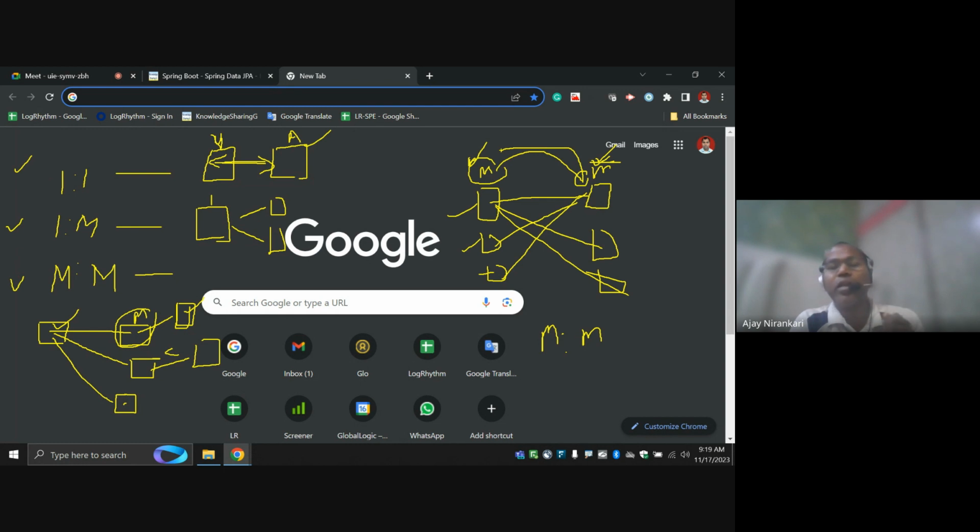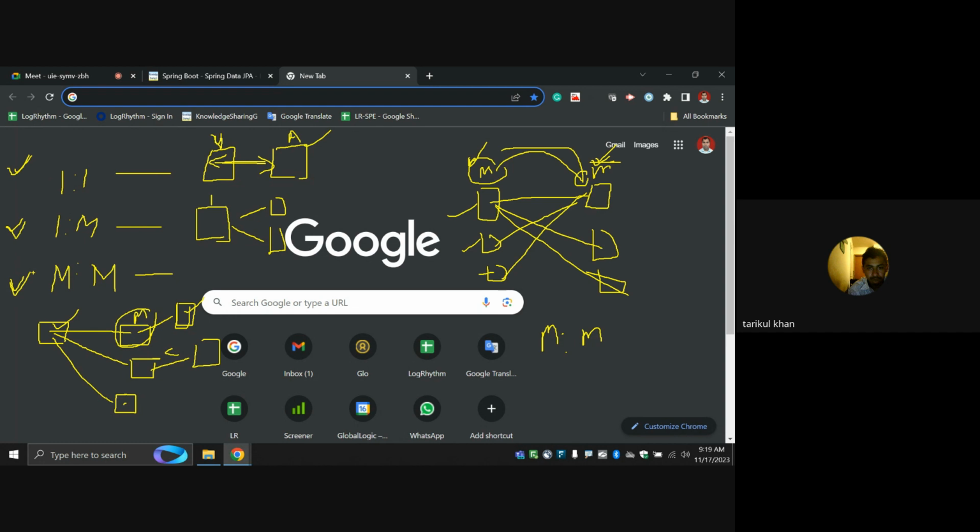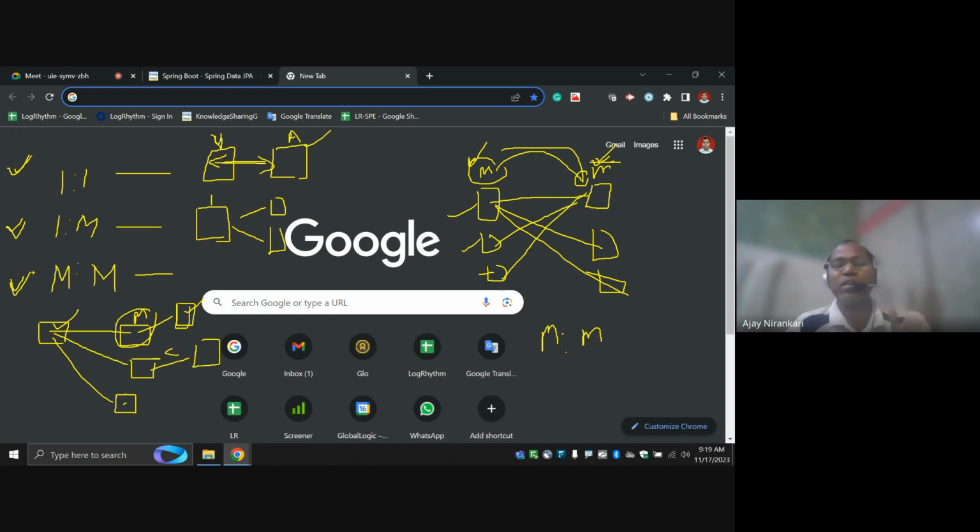They talk about relationships, maybe directional relationships, unidirectional or bidirectional. Unidirectional is about which perspective you are talking from. One to one unidirectional or one to one bidirectional. Similarly, one to many unidirectional or bidirectional. Similarly, many to many unidirectional or bidirectional, right? So this terminology is also used for relationships.